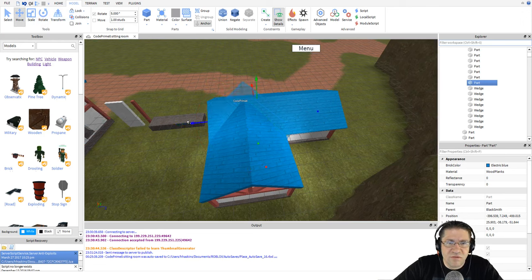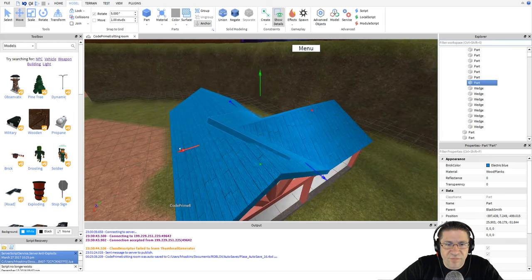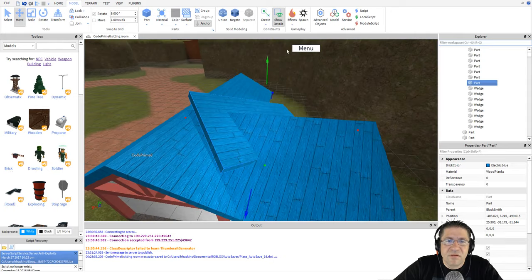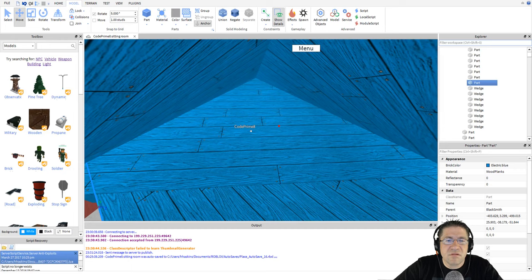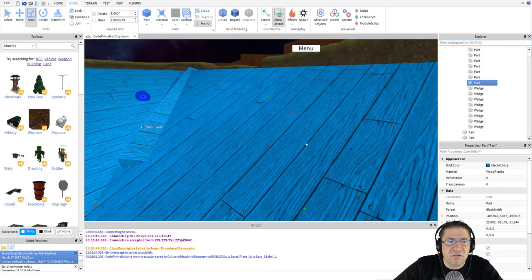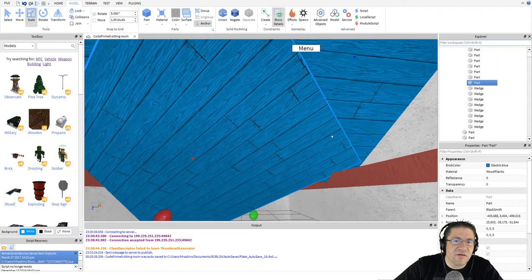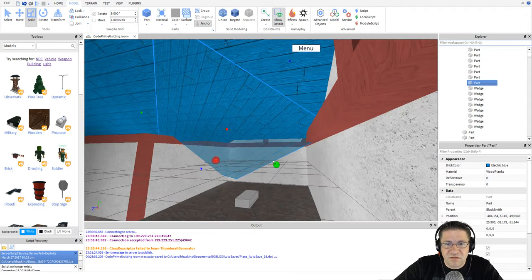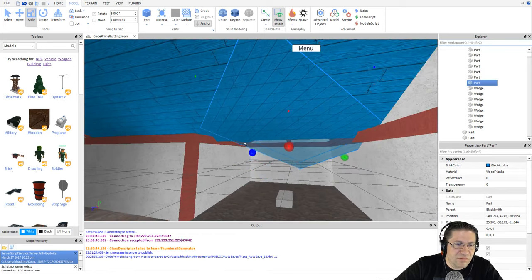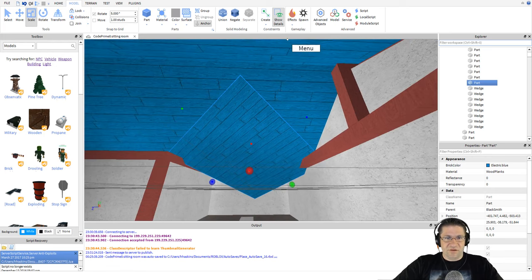Now we can do move. And oh gosh, down. I don't know if this is going to work right. All right, let's go scale. We'll go up this direction. Ooh, that's rough. And we'll come down that direction. That's good. Let's scale it this direction. Pull this up this direction. Good. All right. Let's see if this works.